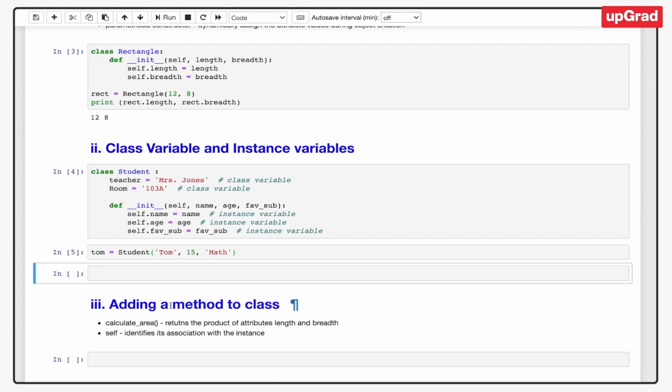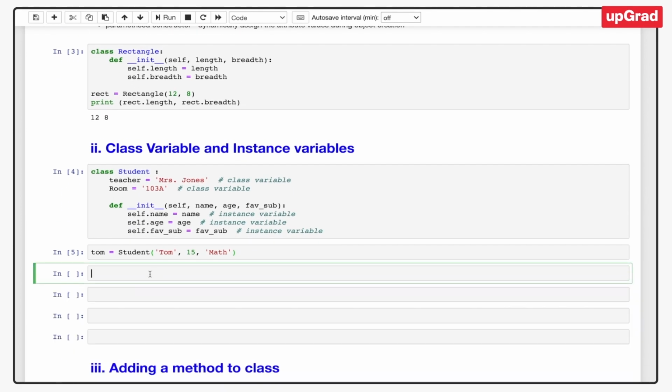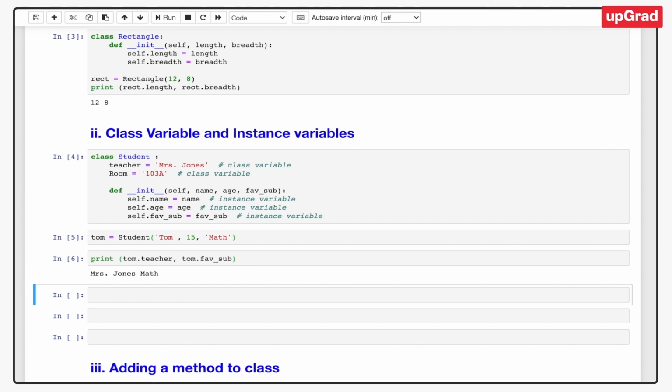If I then print Tom dot teacher and Tom dot subject, I'm going to get Mrs. Jones as the name of the teacher and math as the favorite subject.